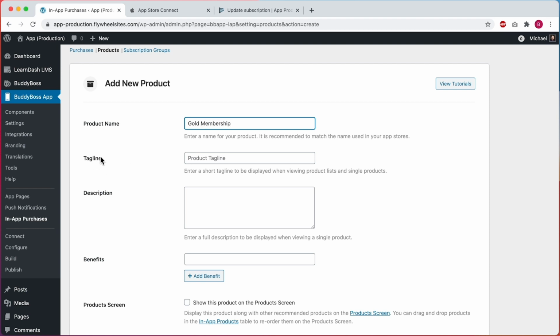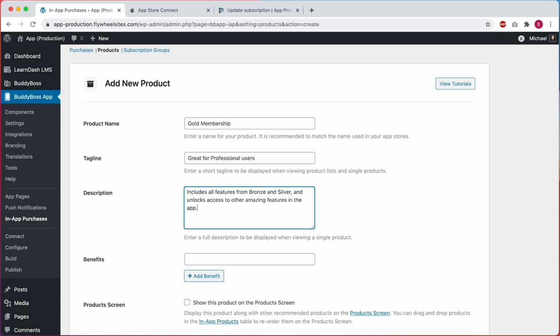And then this tagline here is optional. In here, you can enter a short bit of text to help preview what the product's about. All right, great for professional users. And then we can enter an optional description. This is where you would enter a longer description explaining what the product's all about. I'll write, includes all features from bronze and silver, referencing the bronze and silver products that I'll create as well. Unlocks access to other amazing features in the app.